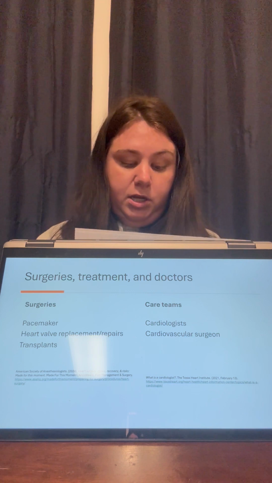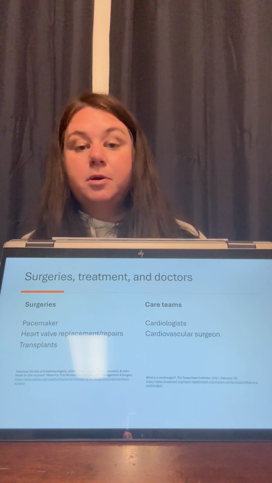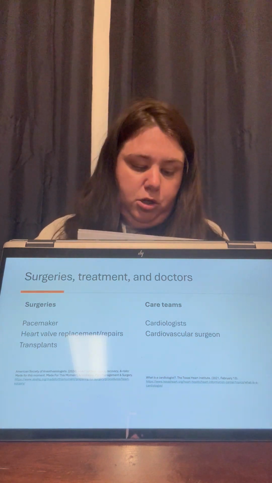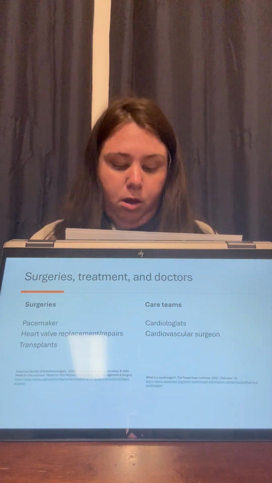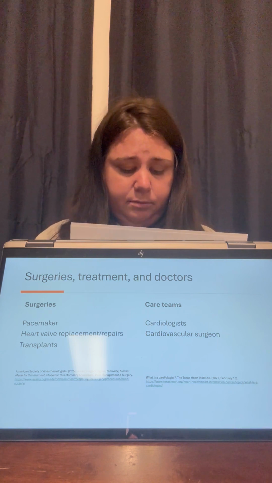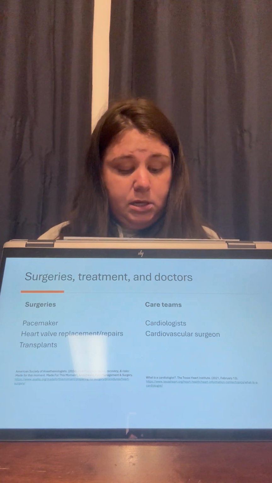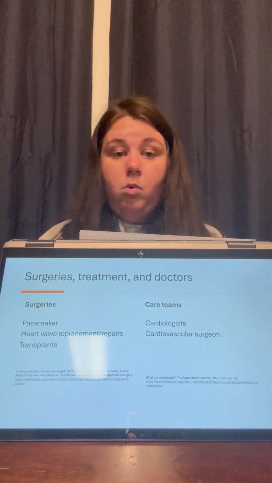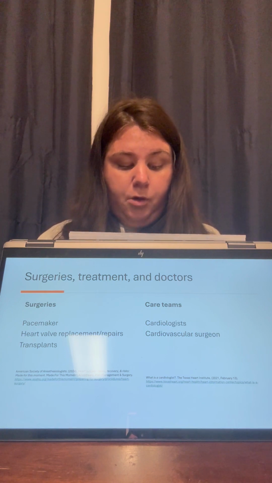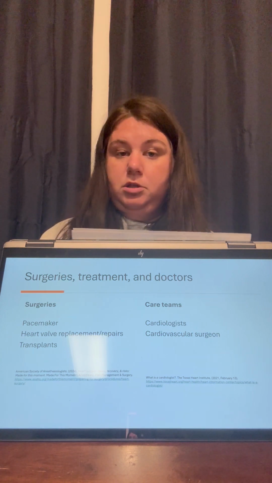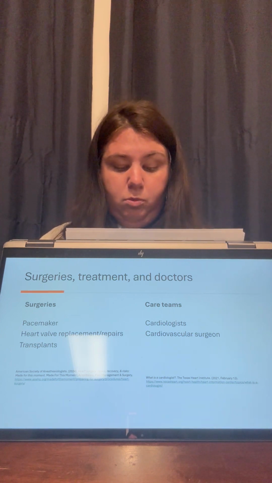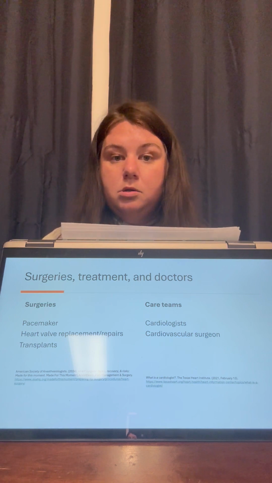When you have a heart condition that needs to be looked at or followed by specialty care, or even to figure out what heart condition you have, you would be seen by a cardiologist. A cardiologist would help with testing, possibly medications, and deciding and seeing what is going on. They can also help you with other heart healthy decisions to make. There's also a cardiovascular surgeon, which is one that can operate for surgery.